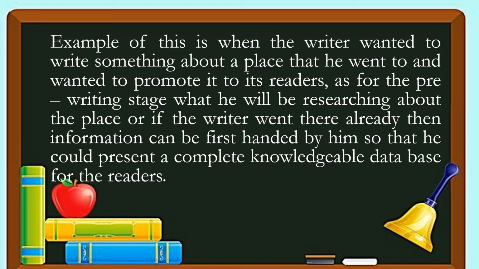Okay, an example of this. When the writer wanted to write something about a place that he went to and wanted to promote it to its readers, as for the pre-writing stage, he will be researching about the place, or if the writer went there already, he of course already has first-hand information. And with this, he could present a complete knowledgeable database for the readers based on his or her experience, because he has already been to that place.